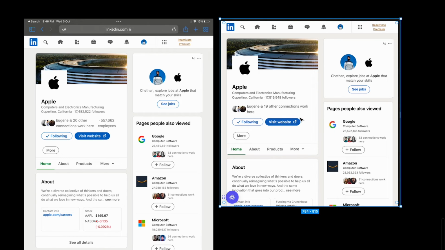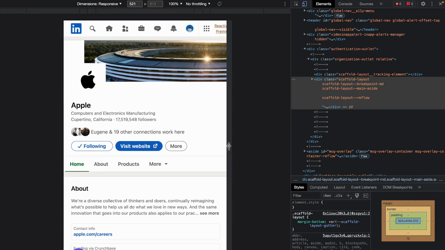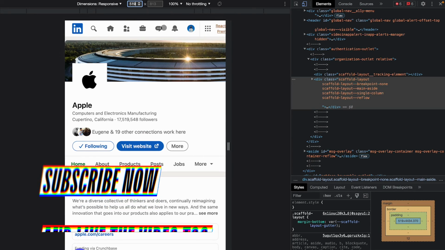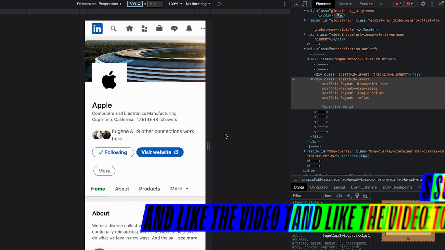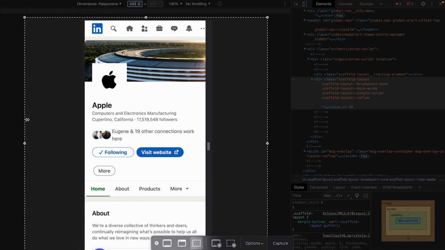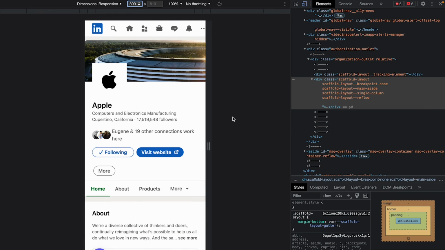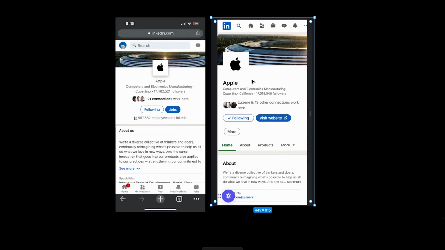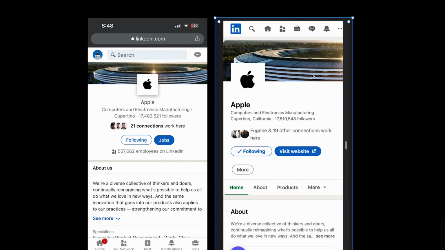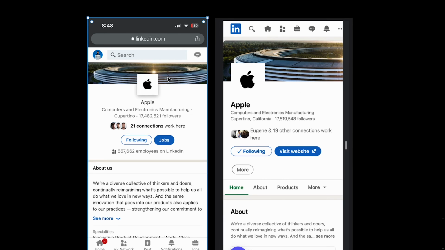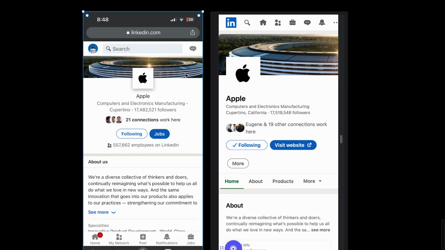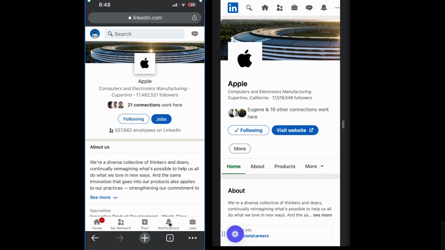Now, let me go and find it for mobile. So if I come all the way down over here, let me choose 390, which is an iPhone, okay? And I'm going to get a screenshot of this, copy that, and then I'll come over here and paste it. Now, this is what I see when I took a screenshot from the browser. And this is a screenshot from my mobile phone, right? Now, you can see that the tab bar is at the bottom. Here, the tab bar is on top, okay? We don't have any open search bar. Here, we have a search bar. Here, the logo is in the center. Here, the logo is on the right.